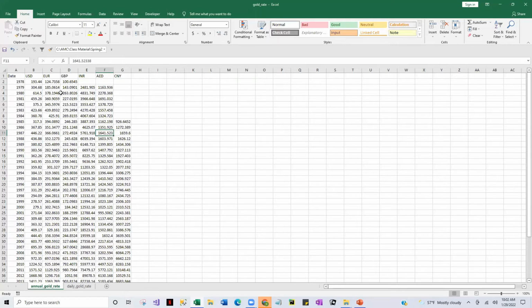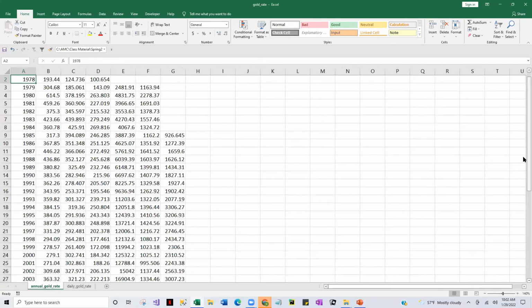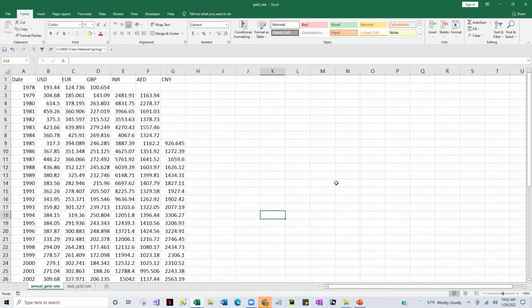So if you look at this, this is the data. What do you see, and what do you understand from the data here? Yeah, I see that this is telling me the cost of gold. Yes. And this can tell me whether gold has gotten more expensive or cheaper over time. Okay, that's a very good one.